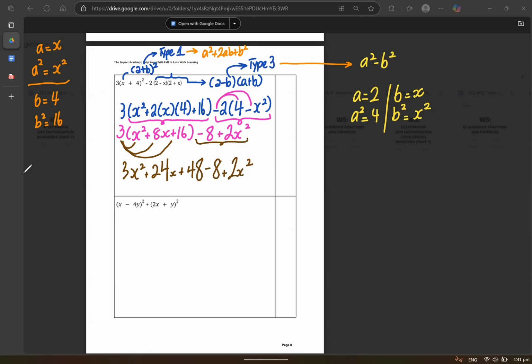Then this part over here, you just write it down as per usual. Is that okay? Then from here, you realize that same family sit together. We can actually go with 3x squared with 2x squared, plus 24x plus 40. So for this first part, 3x squared plus 2x squared, this is the part that we need to make sure we do properly. We'll get something called 5x squared plus 24x plus 40. And therefore, this is my answer for this question.